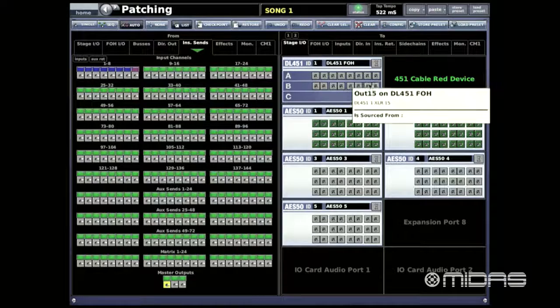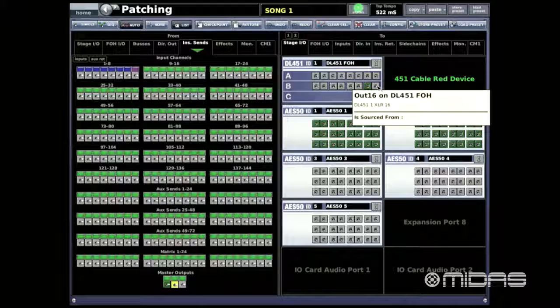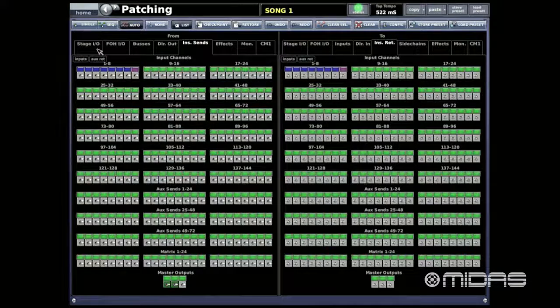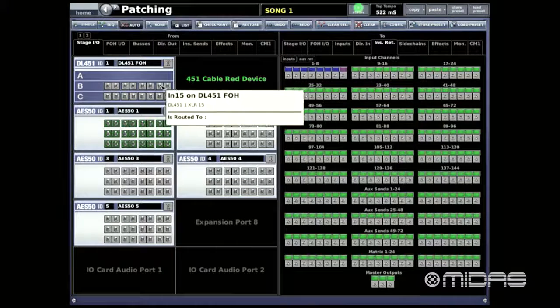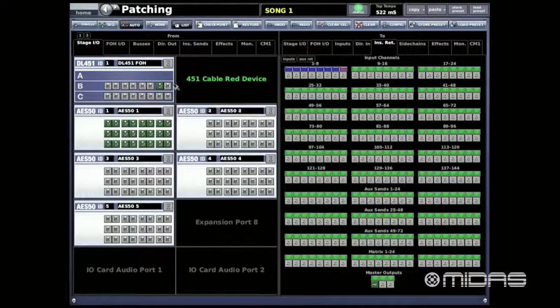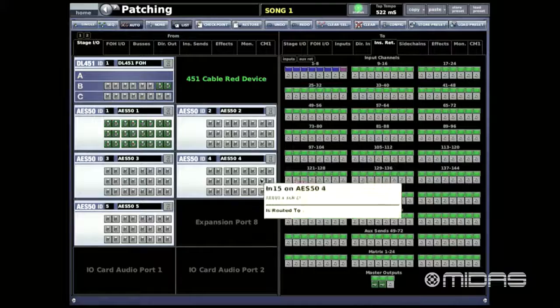I have it on 7 and 8, so it's going out of the back of the 4051 and into inputs 1 and 2 on the BCL. Now we have to close the return. We need to go here and select number 2, go off of 7 and into the insert return. And now that's patched.